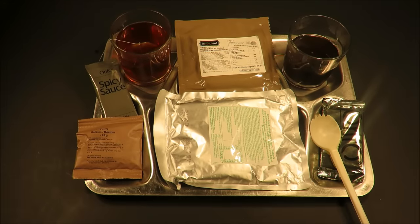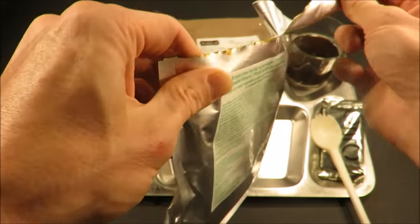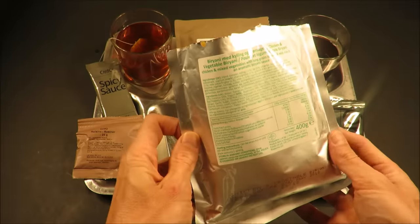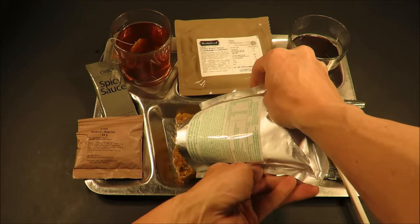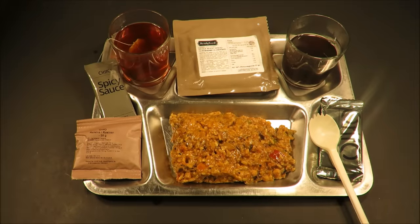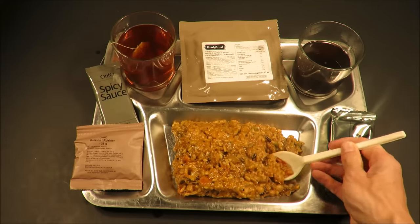And now for that main course, that chicken and vegetable biryani. Boiled it in the pouch for about 8 minutes. Can immediately smell that coriander. That's the first thing, signature smell. It's looking pretty good. Before I throw that spicy sauce on it, I really want to try this out on its own.